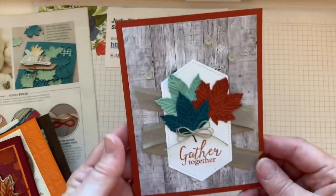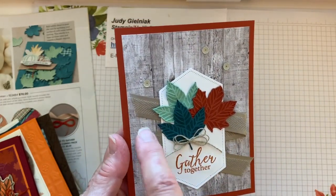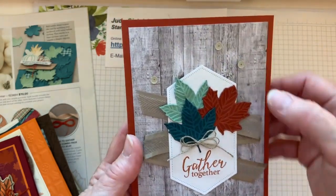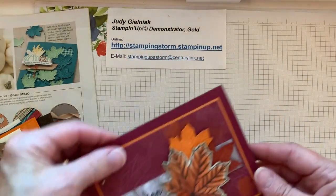And this one, I was copying right out of the catalog, and I love how they have just kind of drizzled the ribbon back behind it a little bit. Again, it's on one of my favorite stitched dies, with some leaves on there. This is wood grain paper. It's also on Cajun Craze. And this is another one.